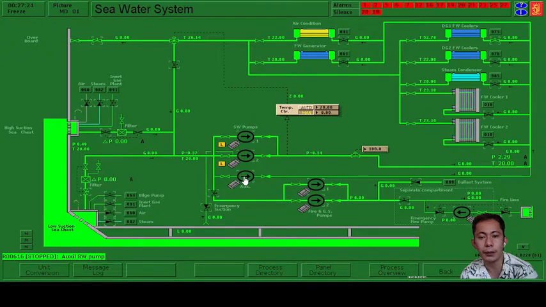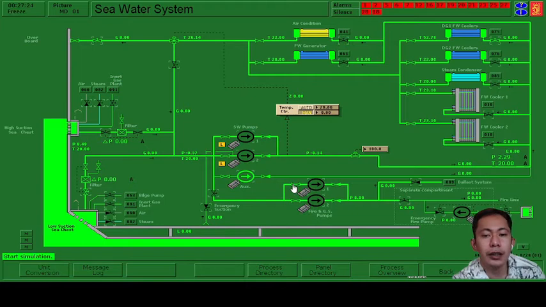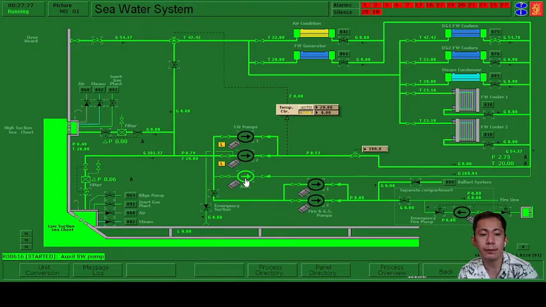So we'll use only the auxiliary pump since we are using the emergency generator. The supply coming from the emergency generator is not sufficient enough to provide load to the other consumers.